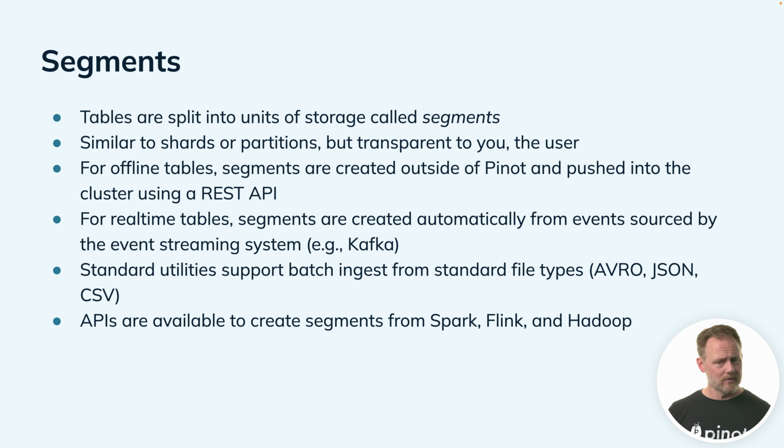And if you want to do this yourself, and this is not particularly unusual, if you've got, say, a Spark cluster or a Flink cluster or even Hadoop, there are APIs for all those systems for you to be able to create segments from. And this is again for the offline case, if you've got batch data lying around, say in Spark, you can create segments with that Spark API, push them into the cluster, populate your offline table. You can also do that with Flink, a stream processing system. If you have a stream that you want to process and use that to create offline segments to push into an offline table, you can do that as well.